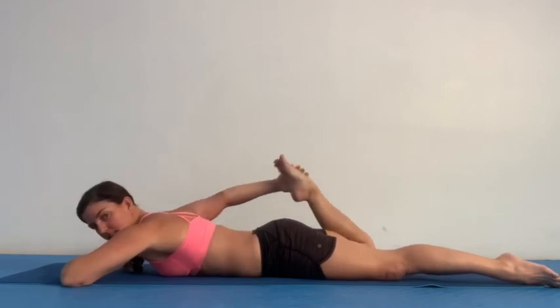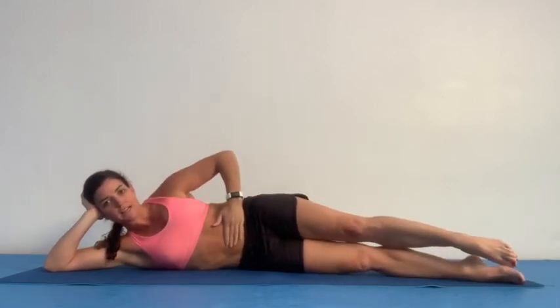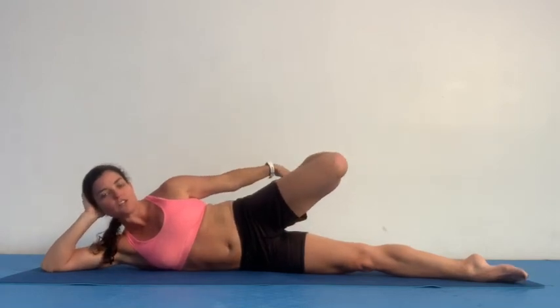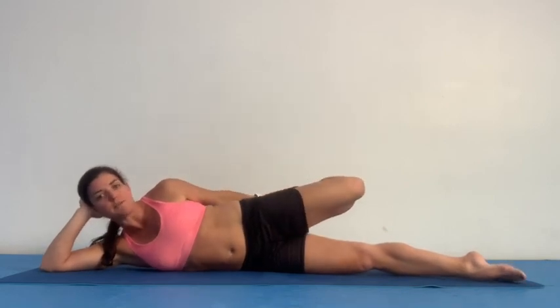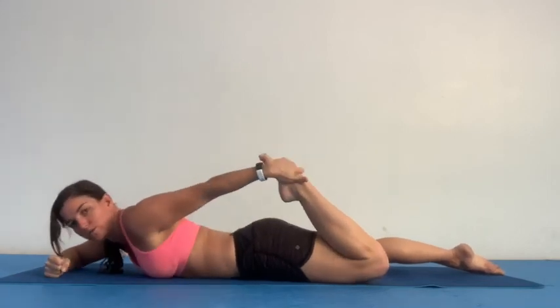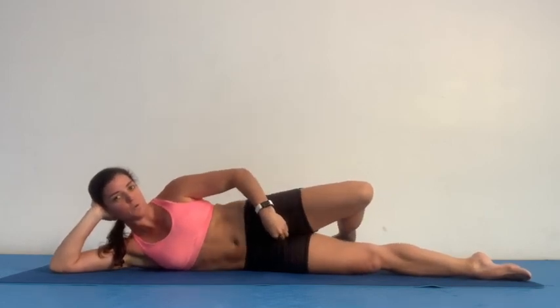Now the same sort of stretch, but we're going to roll onto our side. Bring your feet forward and make sure you're not arching your back — sink the belly button in. As we lift the front leg, reach to catch that foot. This is a great stretch for people who struggle to reach their foot lying on their stomach. The focus is the same: make sure your pubic bone is pushing forward, your bum is tucking under, so you get that flat neutral pelvis. You'll feel the stretch increase when you do it correctly. Do 45 seconds to a minute on each side.